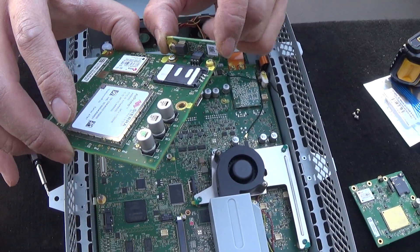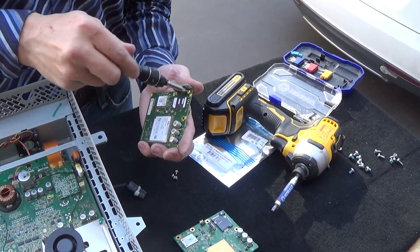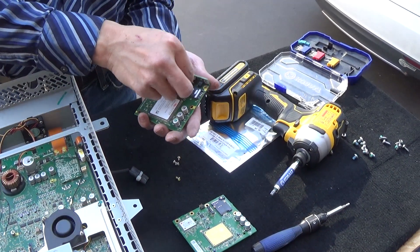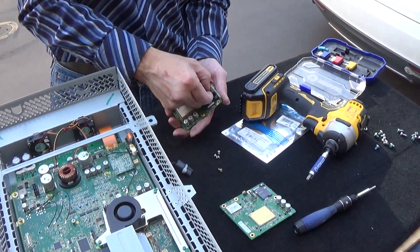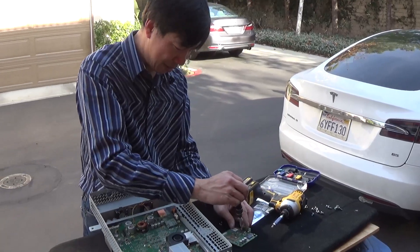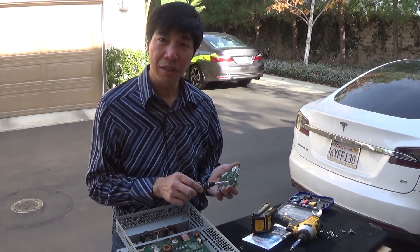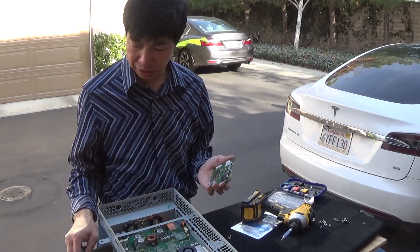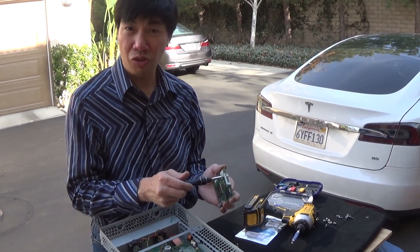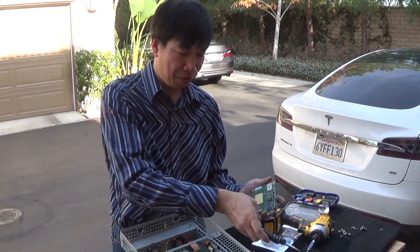You're going to have to take off this little unit — this is the gyro sensor. The new modems typically don't come with that, so you're going to have to move it from your old one to your new one. The gyro sensor handles inertia, so when you're underground in tunnels, the GPS continues to track you even though it can't see the sky. You can still get the 4G modem from Tesla, but I've been hearing the SIM card is no longer being sold. However, if people take their old SIM card back, they can pay to exchange it for the new one when they have record of purchasing the modem. I had purchased these before they became a restricted item.